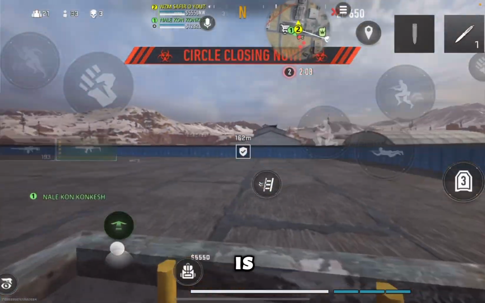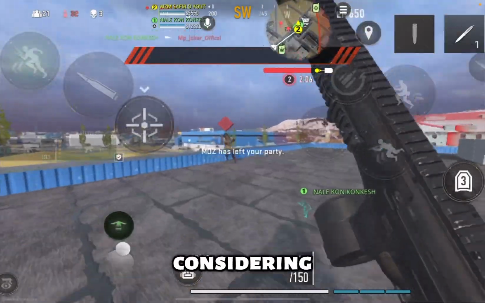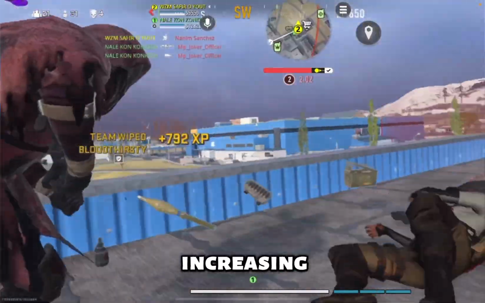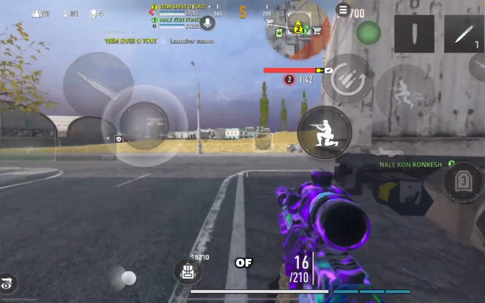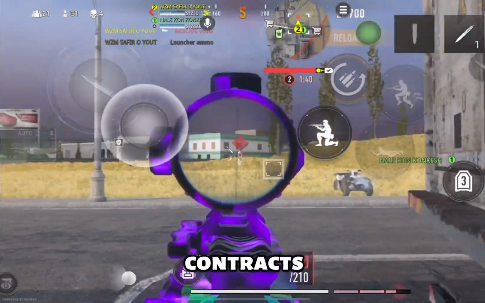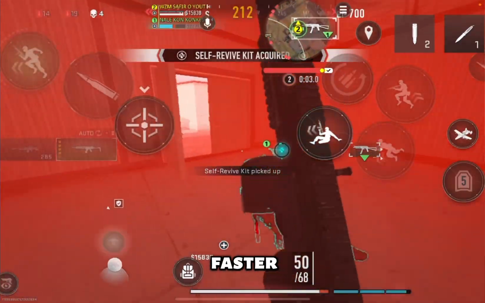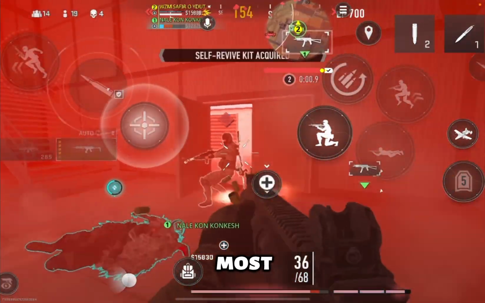That is, most wanted is not a good option at all, considering that the number of real players in each match is increasing and that you have a time limit of 3 minutes. The best and easiest contracts are Recon, Bounty and Scavenger. Bounty is easier and faster but gives half the most wanted XP.